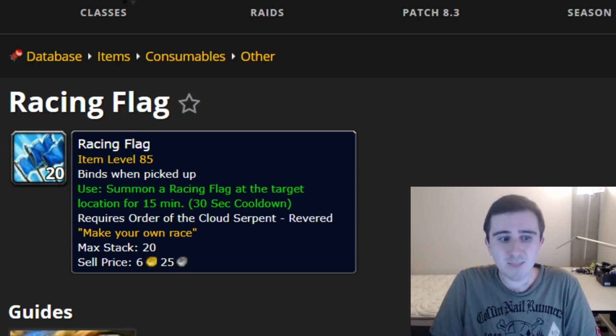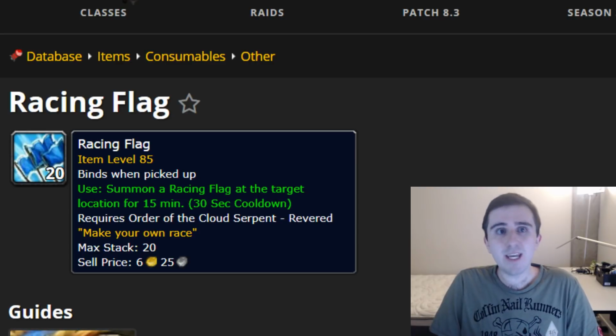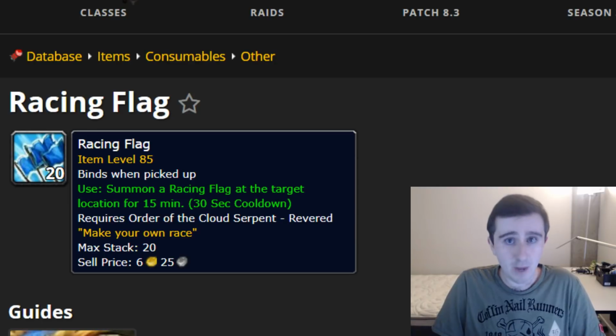And you can, if you're using the Aquapotent Nautilus trinket, this is a trinket from Eternal Palace that is very popular in Mythic Plus.